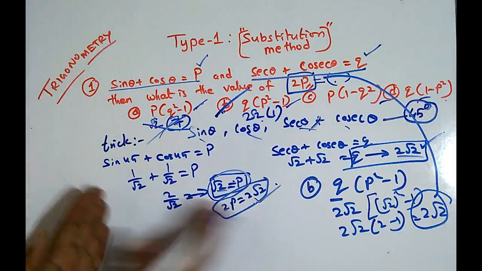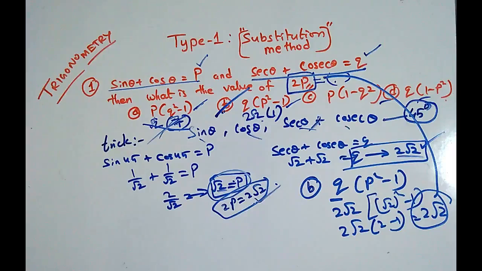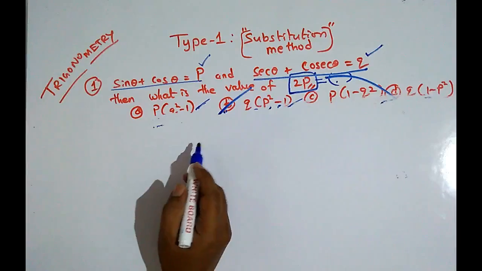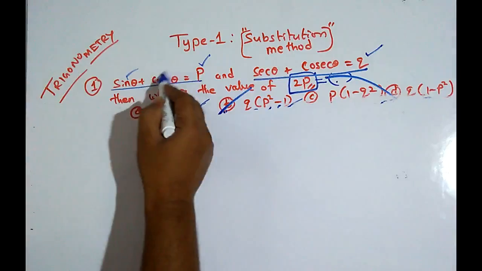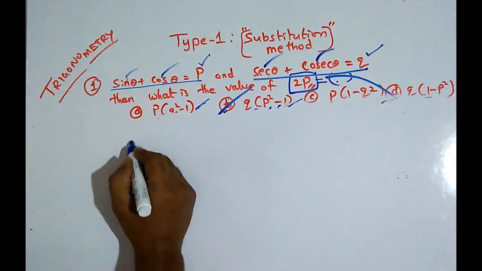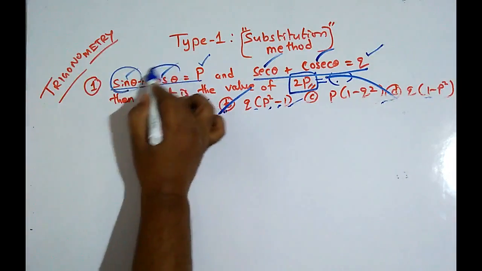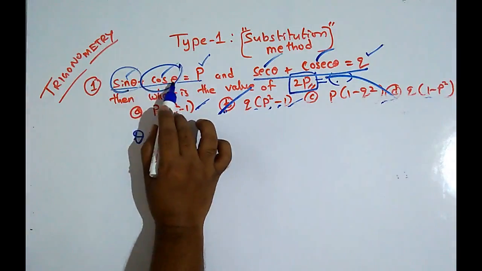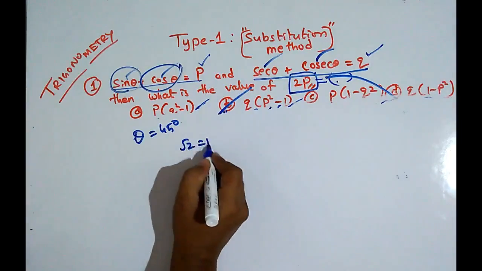So I have explained here, but actually you have to substitute that itself. Okay, friends, then it will become very easy and you can complete the problem in a fraction of the time, friends. See friends, I will tell you once again: as soon as you see the question with sin theta, cos theta, secant theta, cosecant theta, we have to substitute theta equal to 45 degrees. Sin 45 is 1 by root 2, cos 45 is 1 by root 2. 1 by root 2 plus 1 by root 2, 2 by root 2, that is root 2, friends.